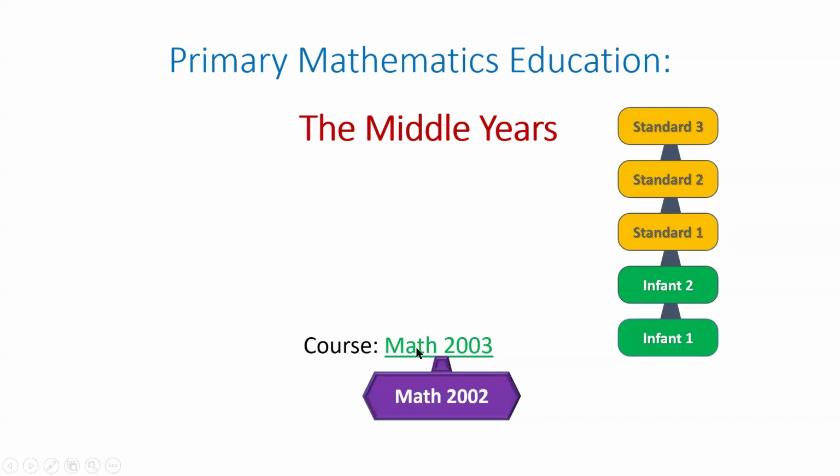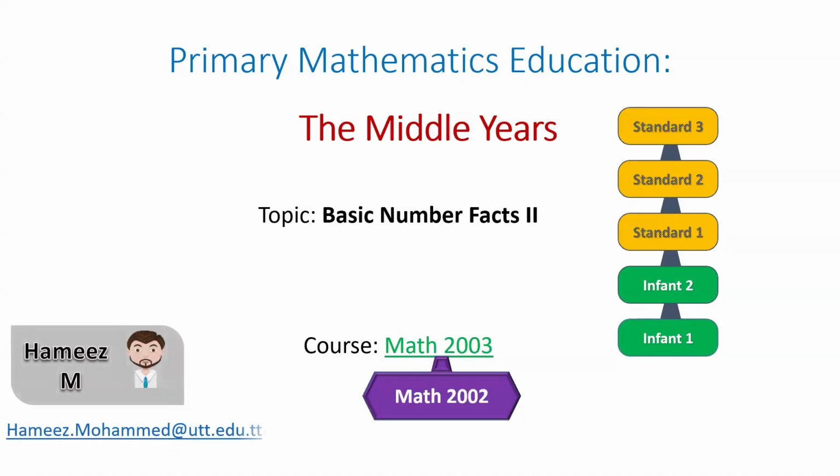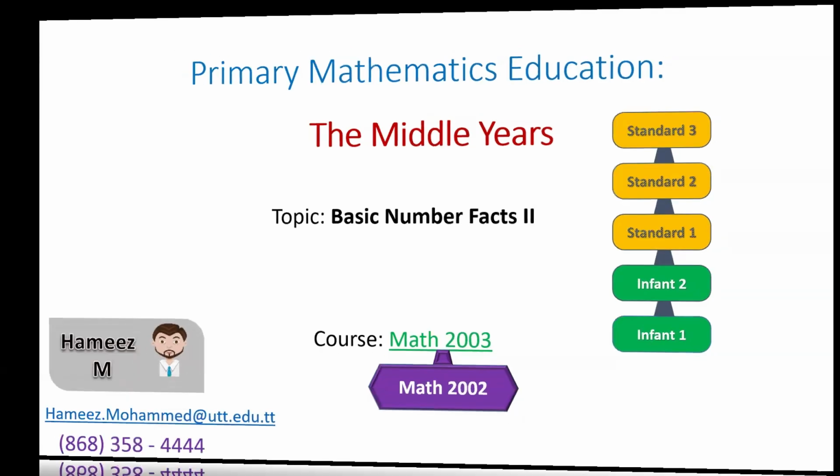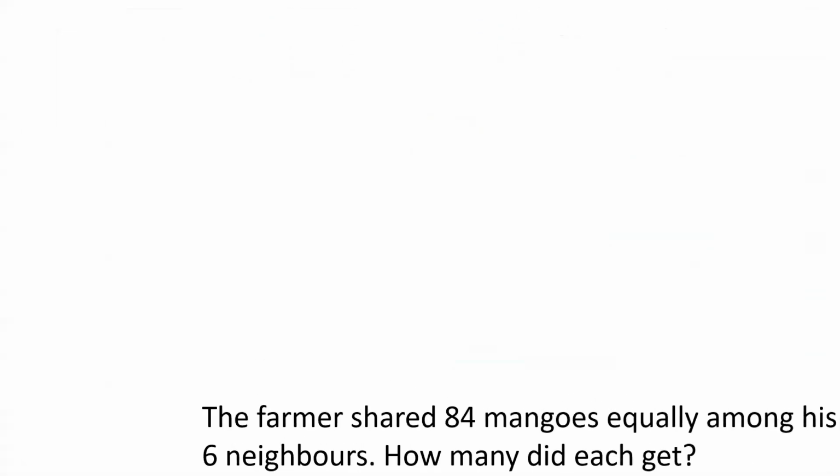Let's recall that when we're looking at this today, our topic is basic number facts. We have already started this, and we're just going to complete the operations part as we already did addition and subtraction in the earlier course, and now it's multiplication, which we've done in class, and today we'll complete it with division.